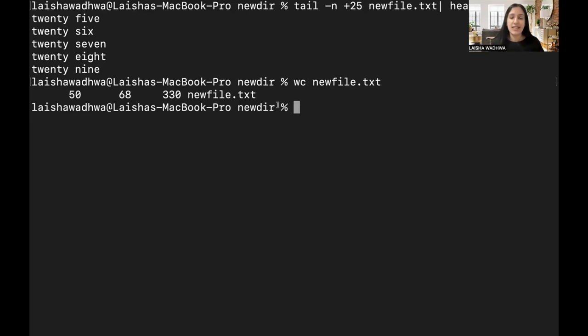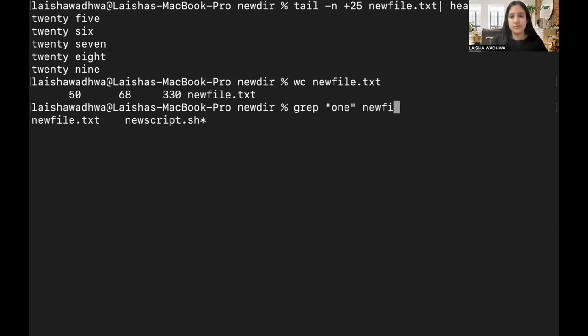Now, a lot of the times you would want to use this file in conjunction with other things. Let's say you are trying to search for a particular occurrence of a word within your file. In order to do that, we have a command called grep. Grep is a command that lets you find occurrences of certain words or phrases or a regex or any particular expression within a set of files or a directory or a project of your choice. A very simple example of this would be, let's say I'm just trying to see how many times one was used within this particular file.